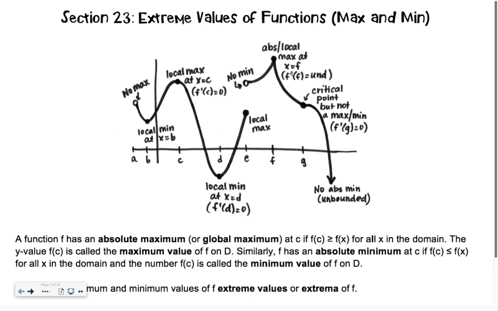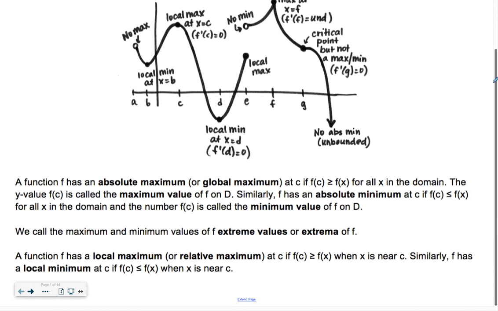But in this case, this graph does not have an absolute min. Do you guys see why? Yeah, it keeps going and going and going. So we don't say that it's negative infinity or anything. We just say no absolute min. Okay, but it has lots of local mins. So in general locations. I always say like in Whoville, so think about Dr. Seuss. If you zoom in on this little tiny area, that's the smallest place in that area, right? There could be multiple local maximums, but there's only going to be one highest y value or one lowest y value, the absolute.